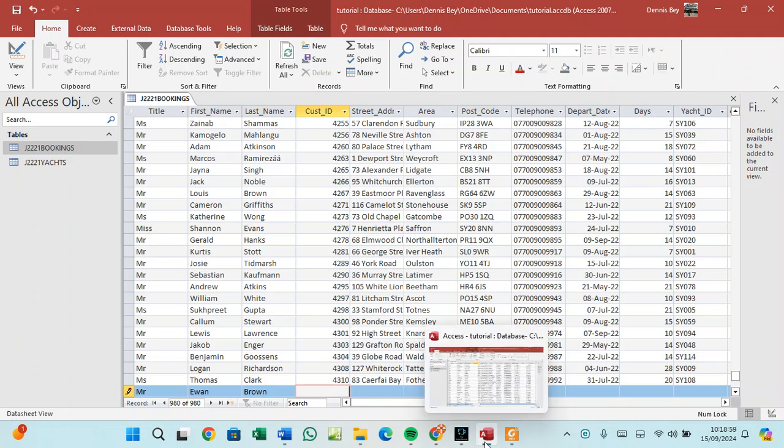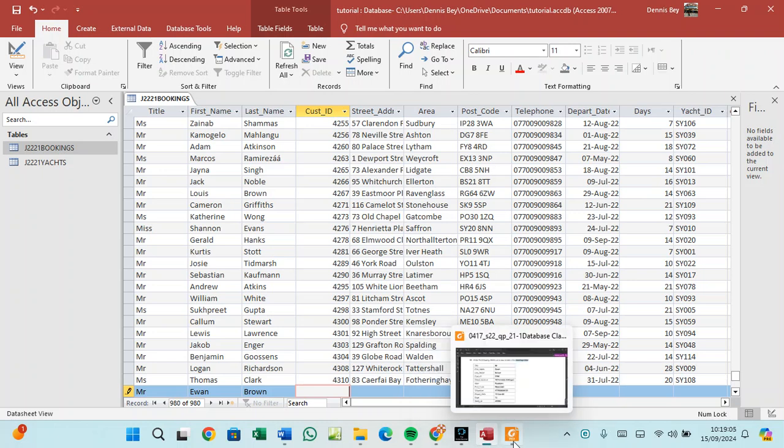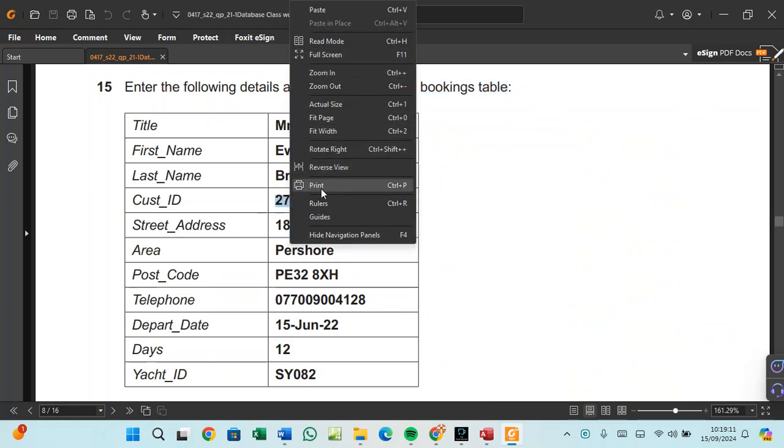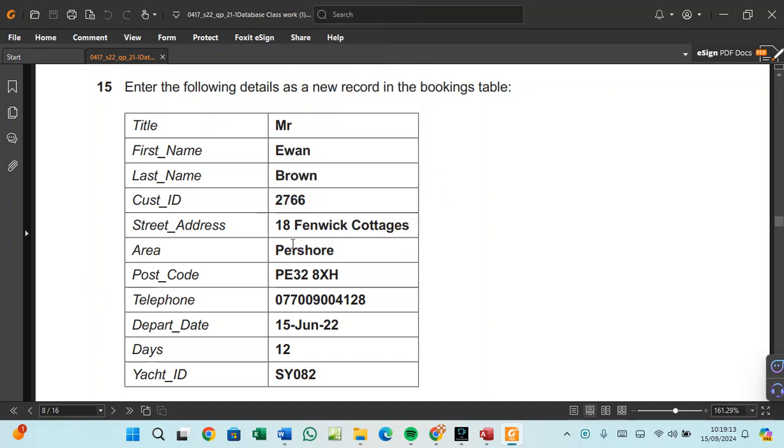So imagine entering records for so many people. If you are in a busy organization, entering these records can be something else. But the beauty is, you can have the paper printed out, so you don't have to flip the screen. So I'll click here and then copy. I'm trying to be a bit lazy. Is there a copy here really?